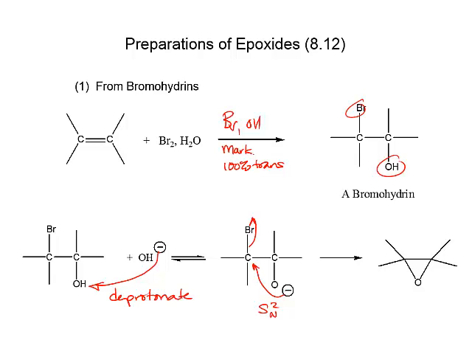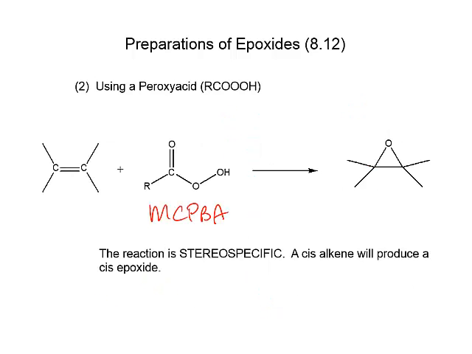That's kind of a longer way. There are reagents that will make epoxides in one step. This is not that one. But it kind of builds on what we had learned before. The one-step method is to use what's called a peroxy acid. And a peroxy acid basically just is a carboxylic acid with an extra oxygen in it. That's all the per means.